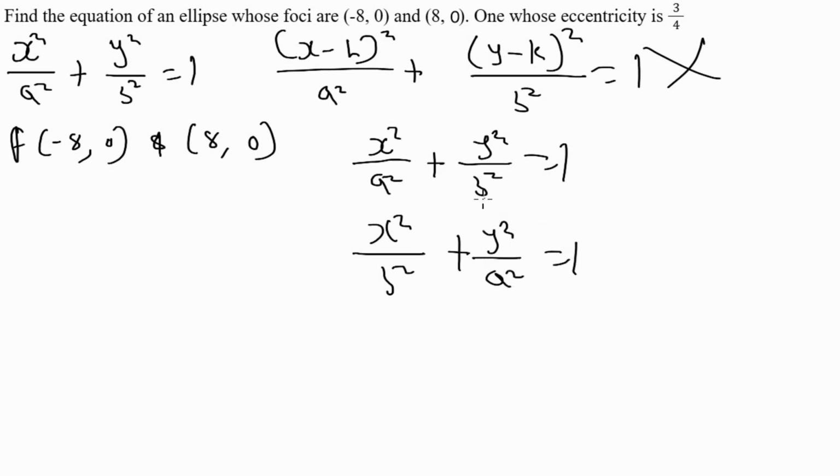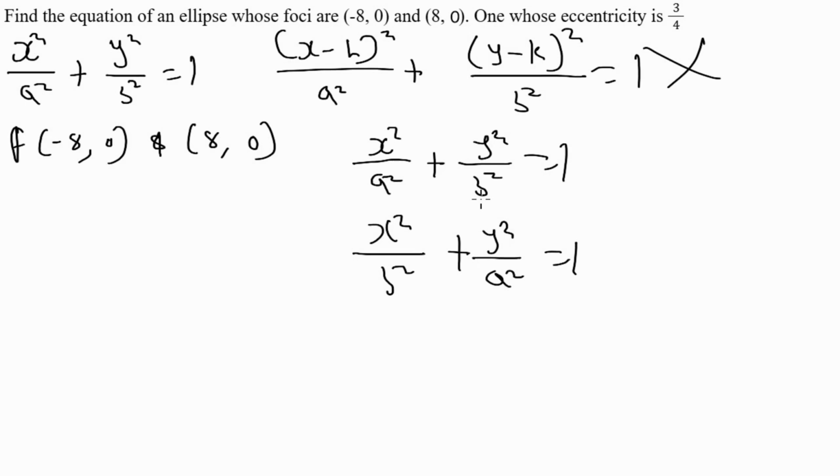So let's confirm. We need the orientation. To know the orientation, we must know the axis along which we have the foci. For a horizontal orientation, the foci will be on the x-axis, and the major axis has its largest values along the x-axis. What else can you use? The equation, but we don't have the equation. You can either use the foci or the major vertices, but we don't have the major vertices either. So we can only use the foci, and the foci will be on that axis.